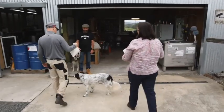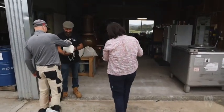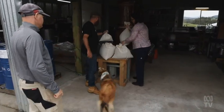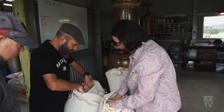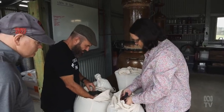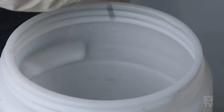Master distiller Gavin Hughes runs the award-winning North of Eden gin based in nearby Bega. He decided to join forces with Lucy after she paid a visit to his distillery. Lucy just came out to the cellar door one day and introduced herself and said, "Hey, I'm growing juniper bushes." So it was really a chance meeting. And then she said, "Well, you know, if we ever grow any fruit, would you be interested in purchasing it from us?" And I said, "Sure."